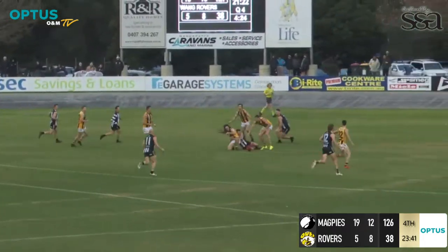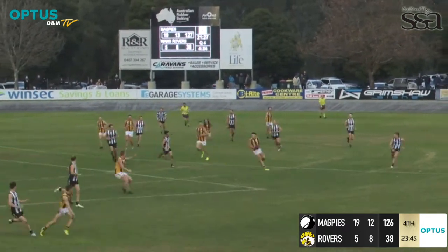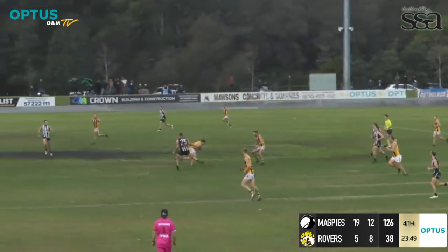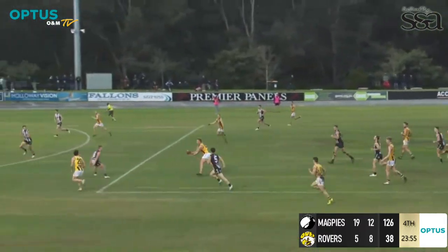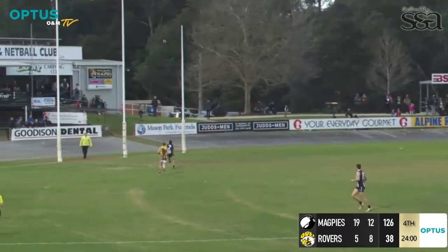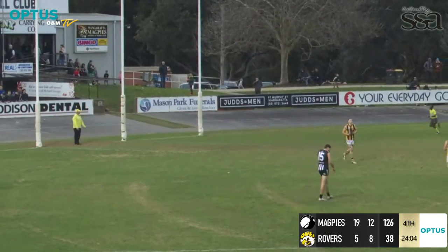Lovely. Good news. Here's Nolan. He was tackled. He just dribbled that out enough. Cooper's finishing the game in style. He got a handball on to Marklew. Marklew now through the middle of the ground. He looks for young McCarthy. I've liked his game. Got a handball back to Cooper. The Rovers are starting to build here. Ibis Murray. Handball now on to Amory. Over the top to Lewis. Lewis from long range. Kicks a magnificent goal. The Rovers are back in it. Maybe not.